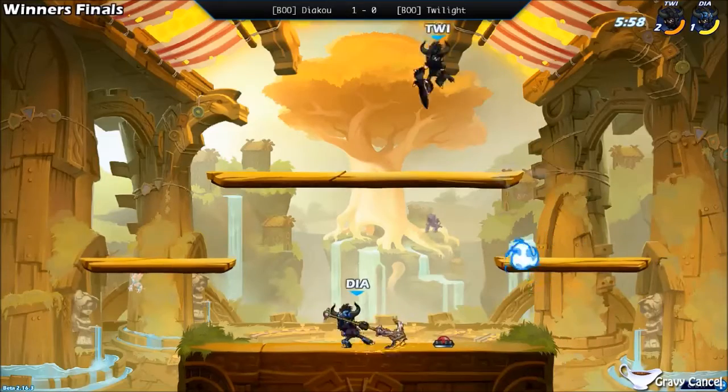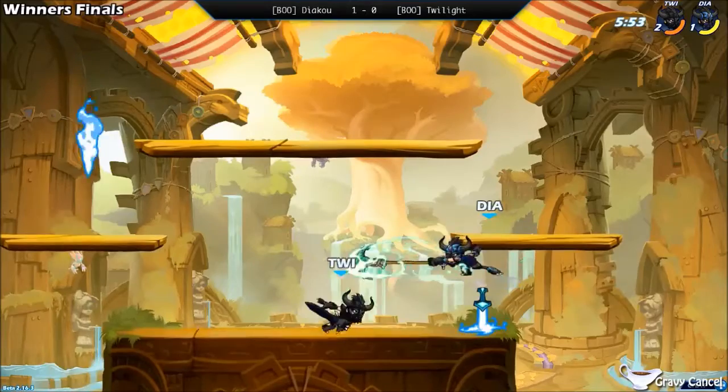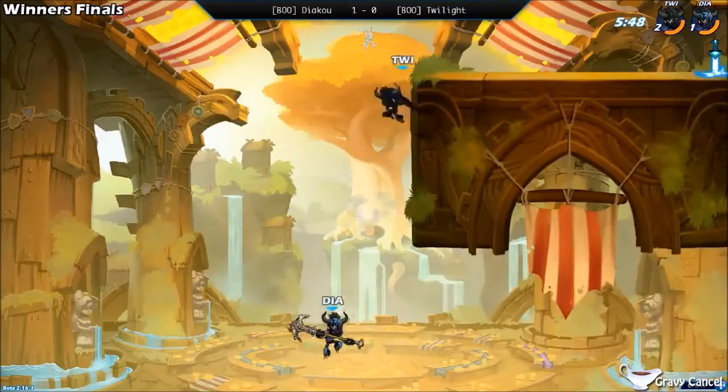Has a dive kick to get back to stage. Inches near the mine. The mine. Oh! Nearly recovers him into it. That was brilliant, but it didn't work out. But that would have been such a big game changer from Diakou if that worked. And the side stick puts him in a position to get punched by a Sair.